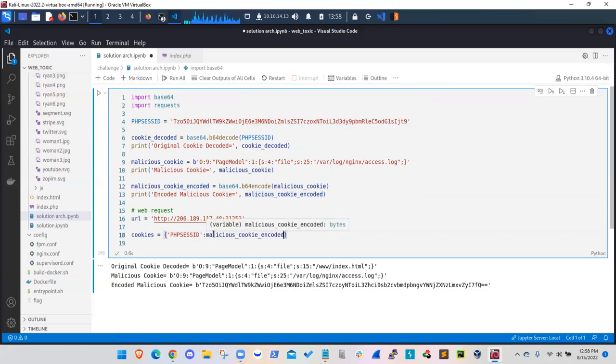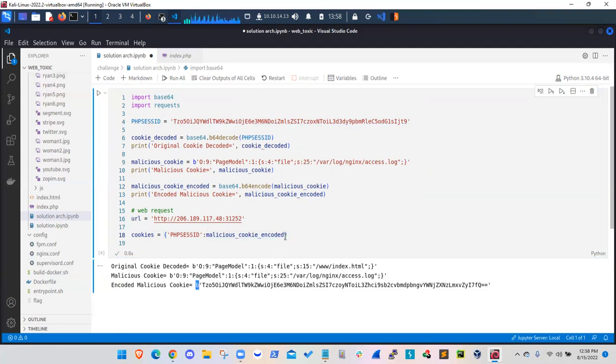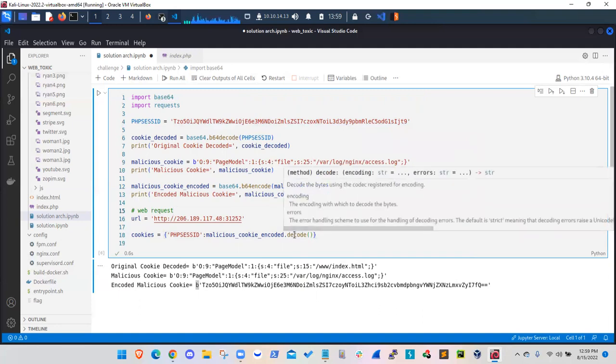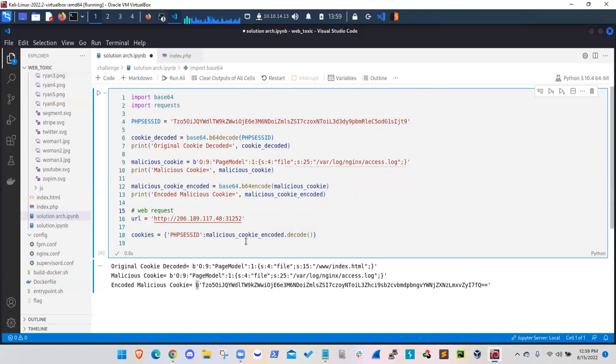Now, if you pay attention to what we have here, this is in bytes format, and we will be inserting the cookie in a string format. So we will be using this decode, and I won't assign anything. So by default, it is doing this UTF-8 decoding. So basically here, that is decode the bytes using UTF-8 for encoding, right? It's just the string output. All right, that's good.